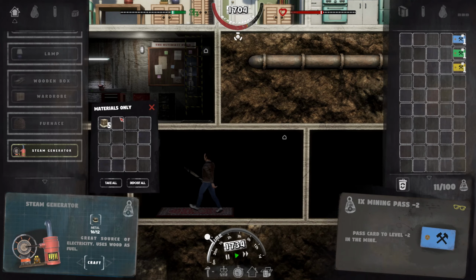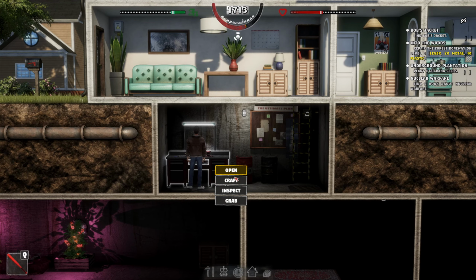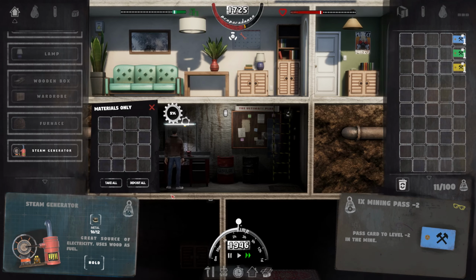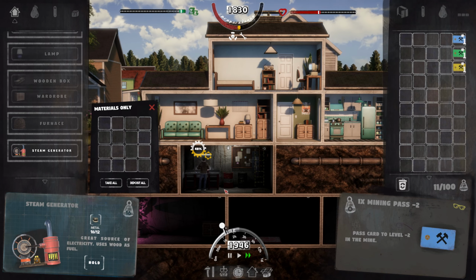Right, let's craft this baby. Oh, there's the wood. Why does it keep doing that? That's so weird. Right, so craft. Steam generator, go. I believe they're going to take our power off. Oh no, look at this.